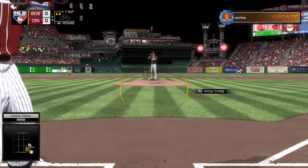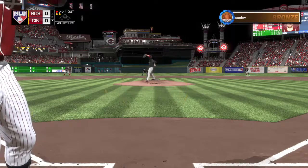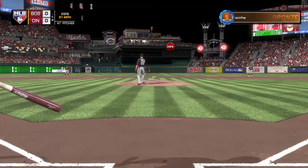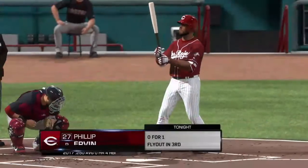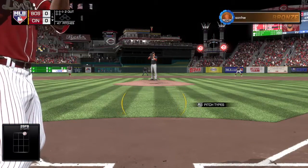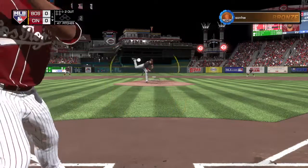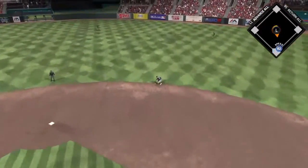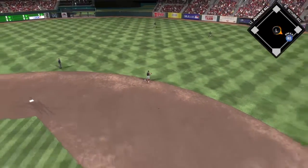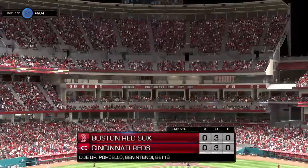Boy, that was filthy right there. That was a great indicator of how well he's throwing the ball. He's going nice in the game, but that pitch was filthy. Got him looking with the fastball, as that had some two-seam movement to it. 2 gone. Number 27, ready for another chance. Flied out in his first at-bat, so make him 0 for 1 so far. Played on the backhand. Throw to first will get him easily, and the side is retired.